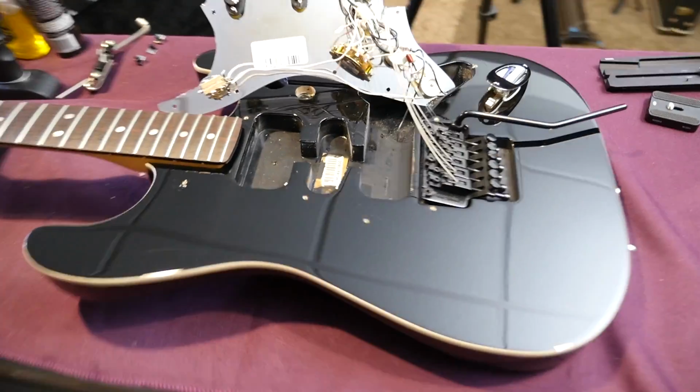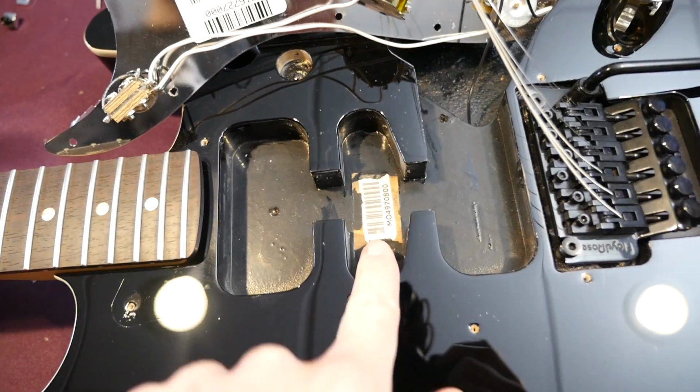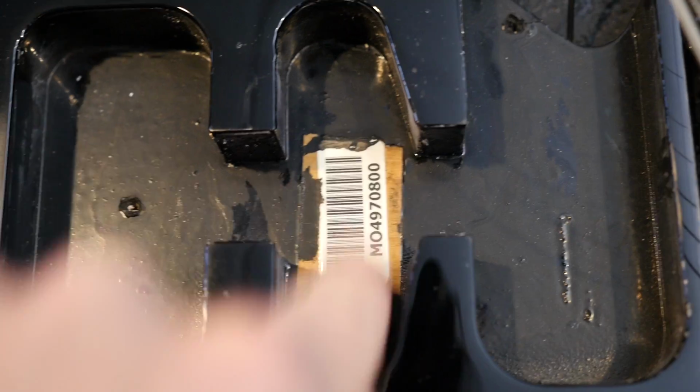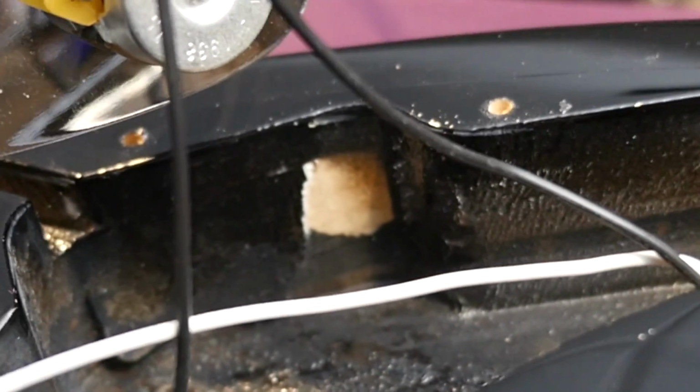Inside, what do we got? Underneath the pickguard, it's actually routed for two humbuckers and a single coil, so hey, if you want to modify your signature guitar even further, that is an option. And you can see the identifying barcode right there, and everything is shielded off in here, including the little cavities right here, and this is an alder body. It looks like you can see through to that right there.